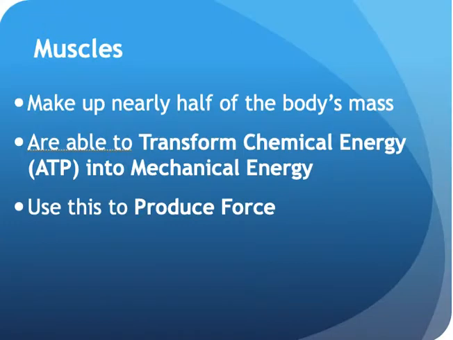Okay? So your muscles are going to make up half of your body's mass. Obviously, that can change based on if you're more muscular versus less muscular. And the cool thing about your muscles is that they can take this chemical energy, or ATP, and turn it into mechanical energy, which just means that we're using this ATP to produce force in the body.